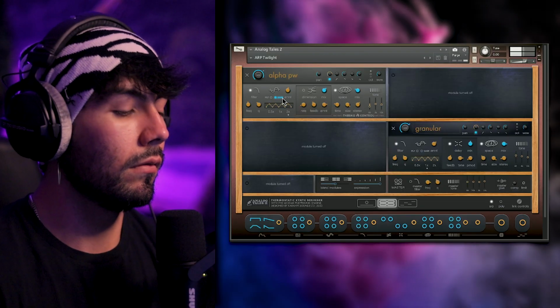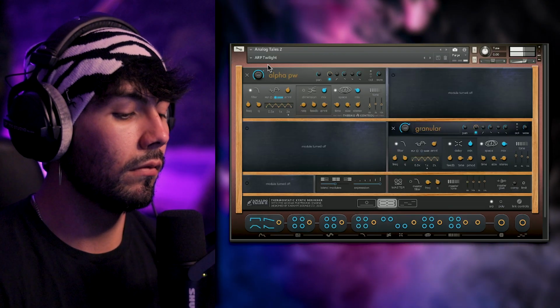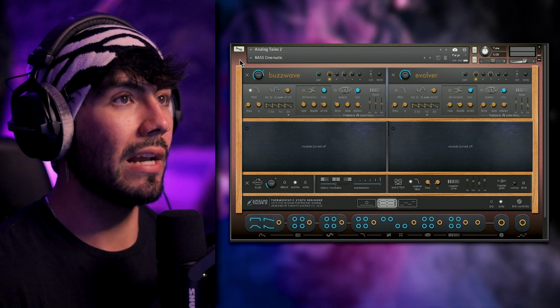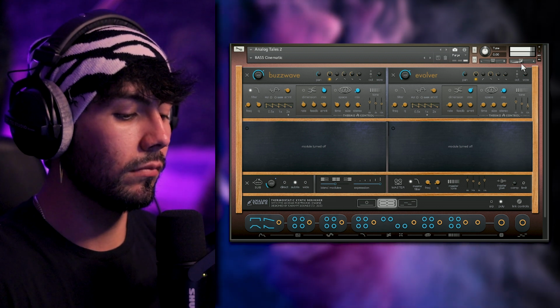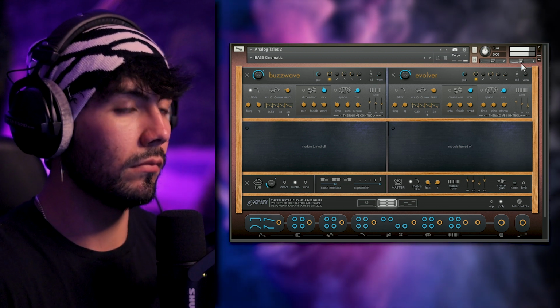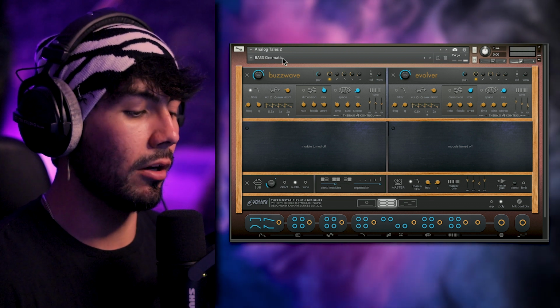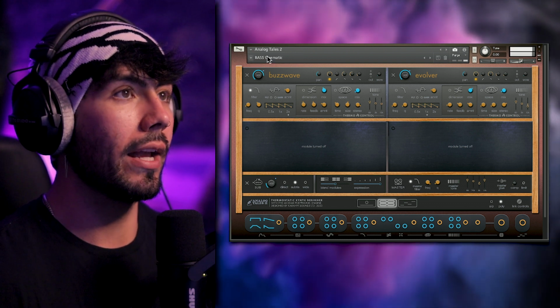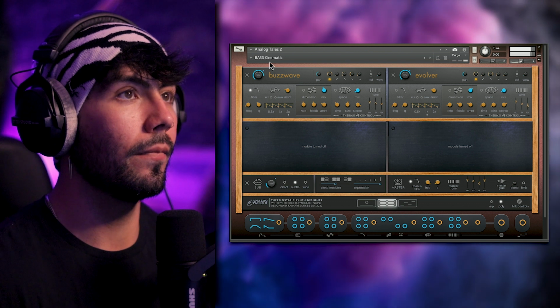Here are some of the other presets that I've made. This is actually the first time showing you guys a bass that I've made. And that's why I named this one Bass Cinematic. The longer you hold the note down, the more that it kind of evolves and shapes.